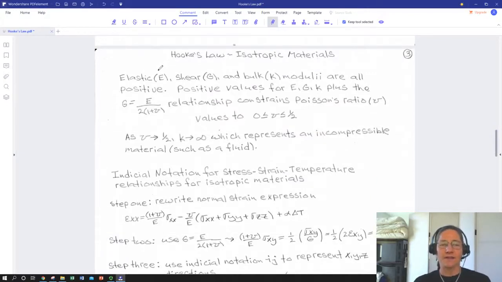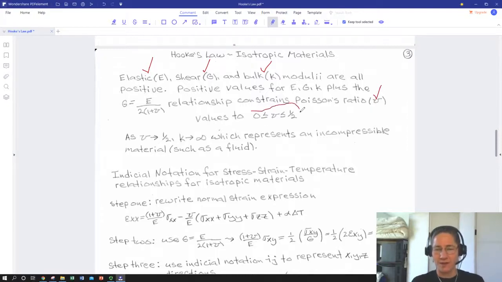So to summarize, so far we have 4 elastic constants that would apply if we have an isotropic material. We have our tensile modulus or elastic modulus, sometimes known as Young's modulus, capital E, shear modulus, bulk modulus, and these are all stress-strain relationships. Then we have a strain-strain relationship in the form of Poisson's ratio, which relates axial to radial strain, presumably given the application of stress or maybe a temperature change.